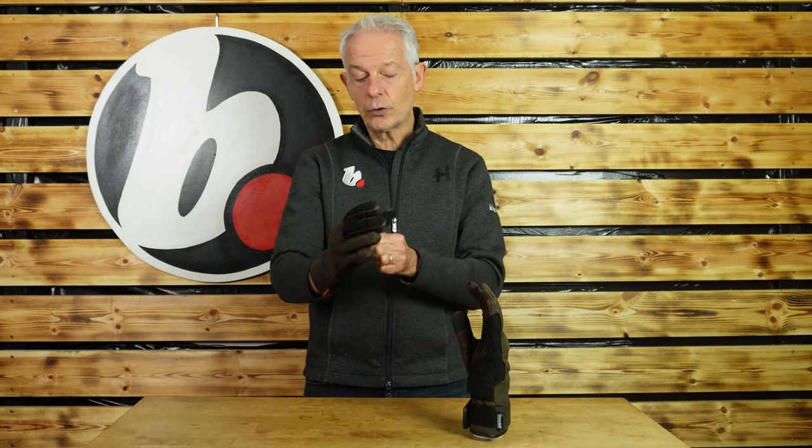Two straps, also key for abrasion, because you want to make sure the glove stays on and is then nicely fitted at the cuff. Comfort, well, it's that nice mix of leather and wax cotton. It is waterproof and there is a thermal, so it is a three-season glove.